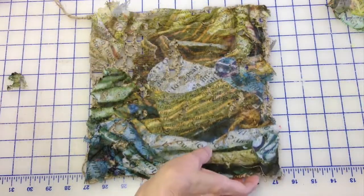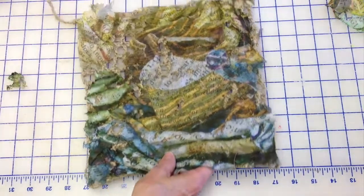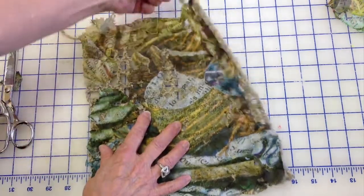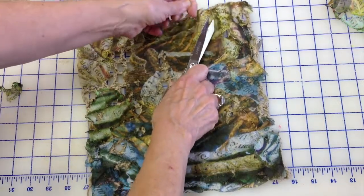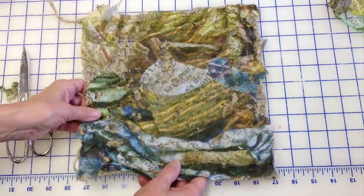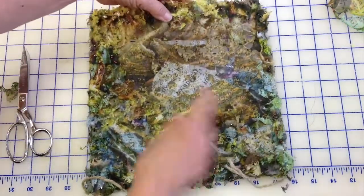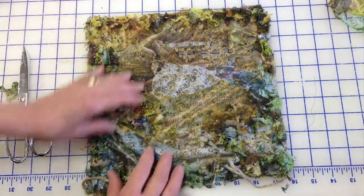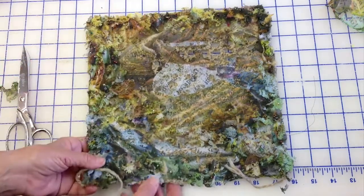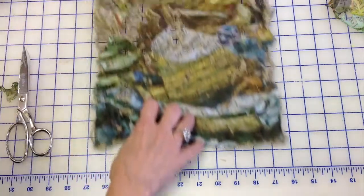Now I've taken it to my sewing machine and stitched it down so it's pretty solid. We're not talking about a perfect stitching job — just getting it down. I just stitch around it to make it stick to the bottom. Here's a sister piece that's already been worked on — you can see the stitching holding down the bottom layer, and then I'm adding all sorts of little textural pieces that stand up from the surface.